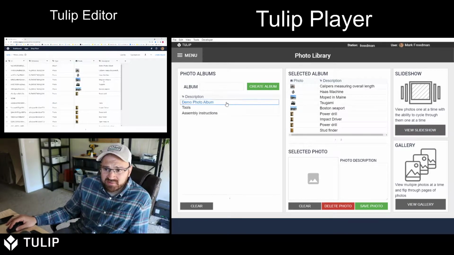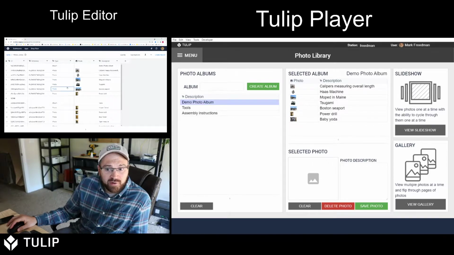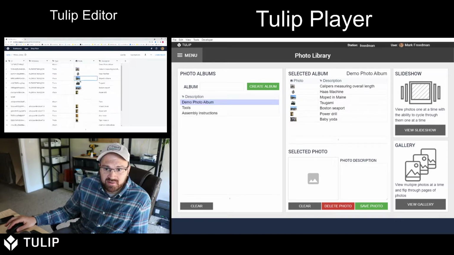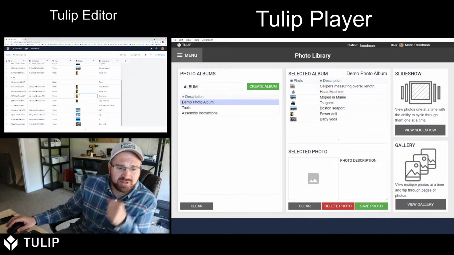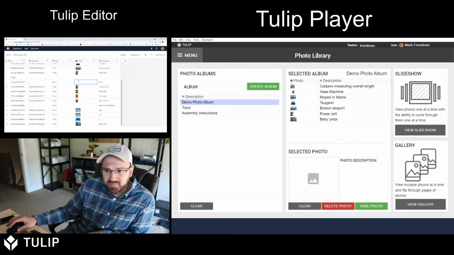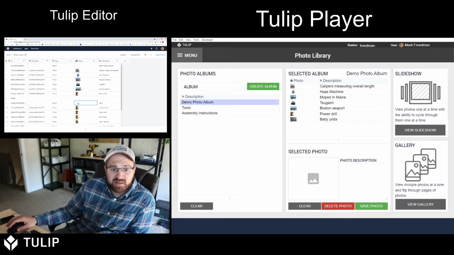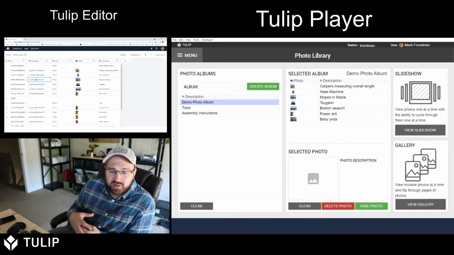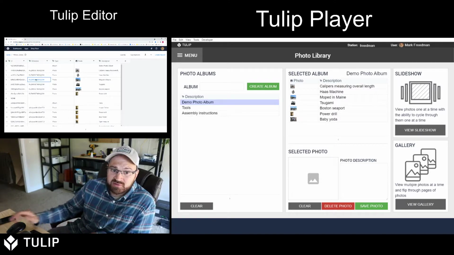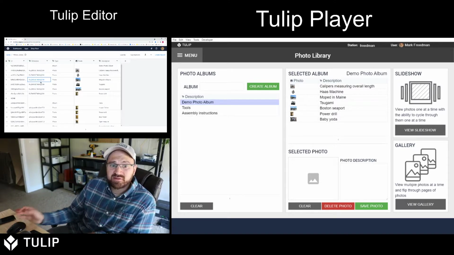So the way it works basically is, all the photos are stored in a single table here. You can see they're all stored here, and you can have as many as you like, and they have a reference field. So what you do when you want to recall these photos or store the photos is you just indicate what your reference is. Now this reference could be anything.